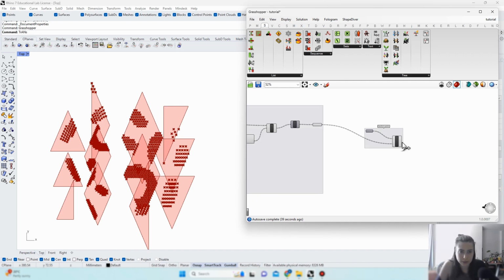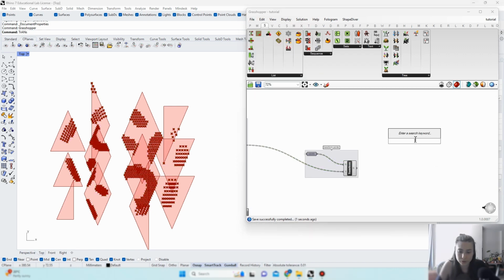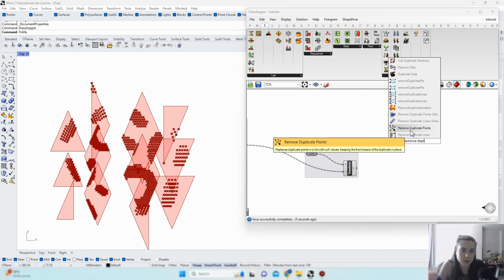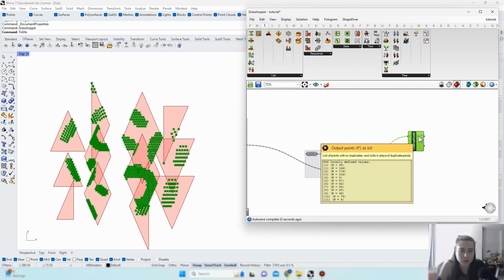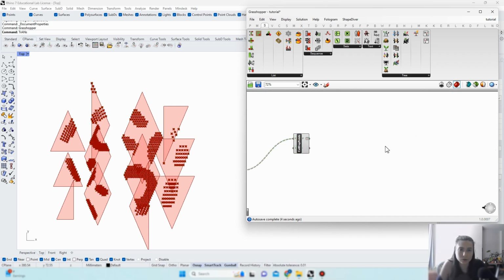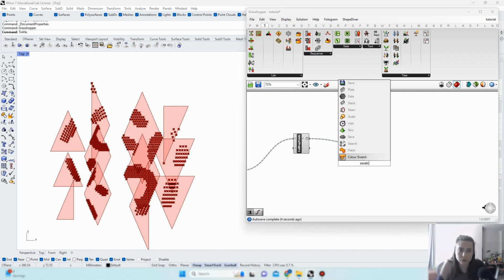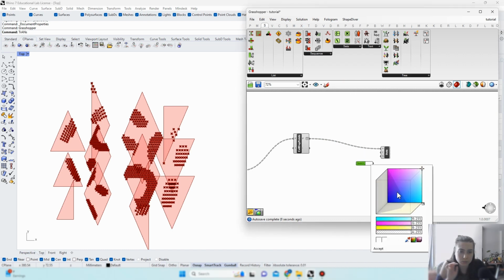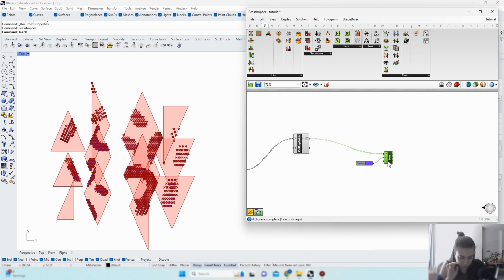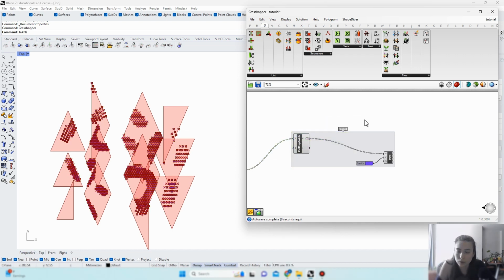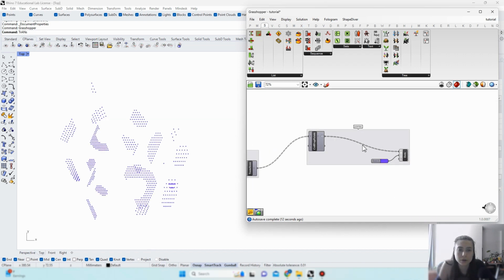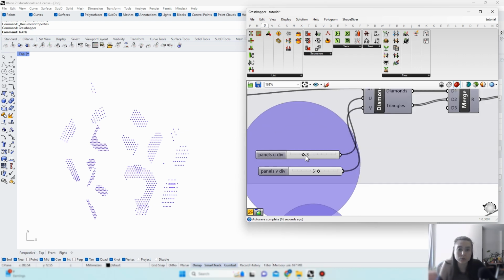All right, and now, final stages. We remove duplicates with, I think it's Kangaroo, but there are different components like this. It just double checks that everything looks nice. And we use Dot Display to make it look nice on our screen. We can choose the color, and we can choose the size, which can be just 1, it's fine. Cool. Preview, we call it. Now, Control A, preview off, and only enabling this one. So, congratulations, we finished.